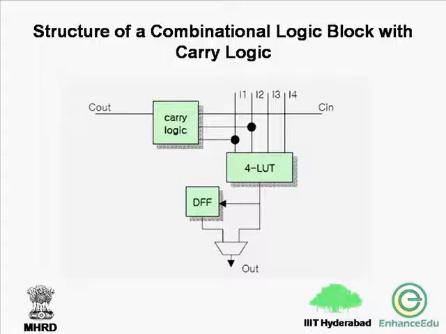Now, coming to this, a further enhancement over the basic CLB architecture, you can have an option of computing the carry directly without going through a lookup table. So, if you see the architecture of an FPGA, which is produced by some vendor, then the CLB architecture of those FPGAs are somewhat different from the basic CLB architecture that we just studied.